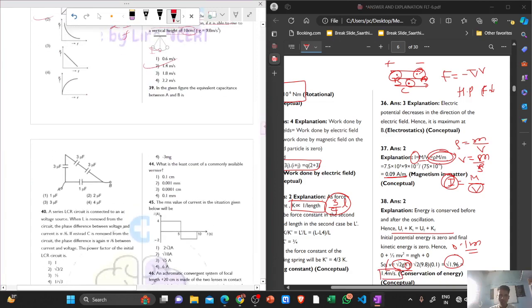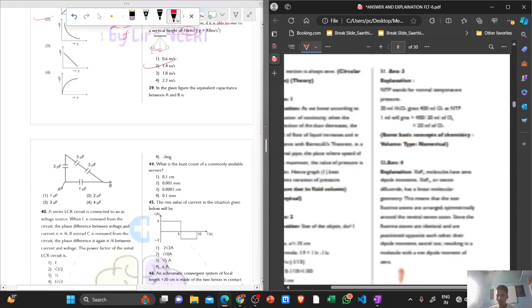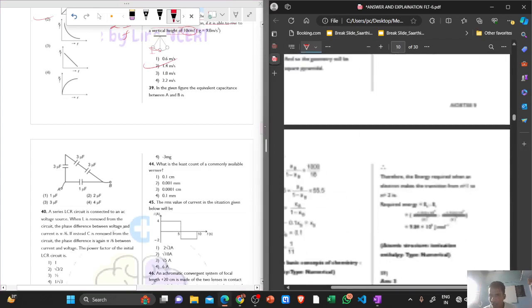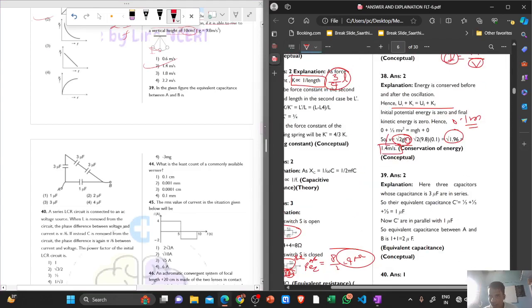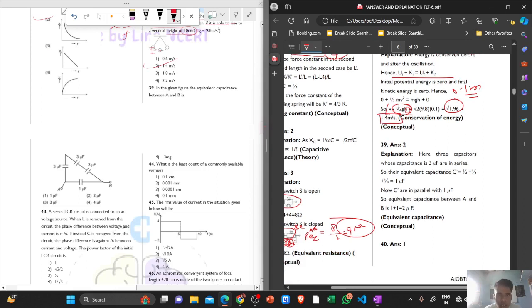Now moving to the next question, again an equivalent type question, equivalent of capacitor. It is asking the equivalent between A and B. You know the capacitor acts just the reverse of the resistor. As for resistors in parallel we take R1 R2 over R1 plus R2, but if capacitors are in parallel, we just need to add C1 plus C2, just like resistors in series. Now, this is point A and point B. You can see these three are in series and this is parallel to it.